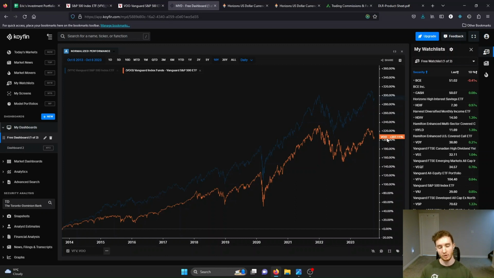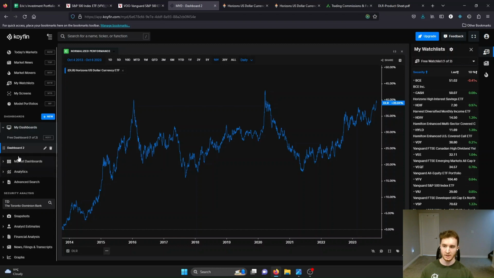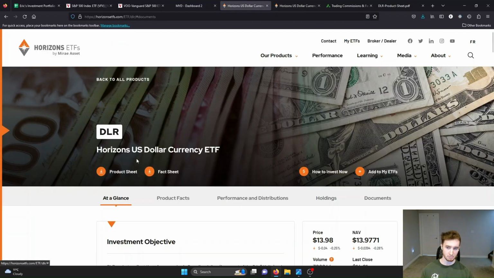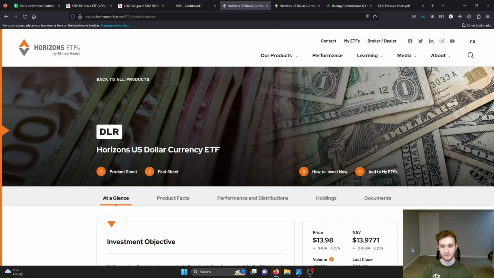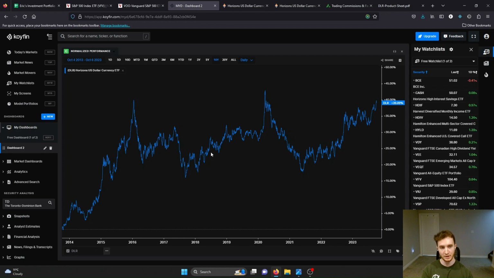But when you go ahead and sell it back into Canadian dollars after 10 years, you're going to have the appreciation or depreciation of the US dollar included in that when you go to sell and get it in Canadian dollars. So if I look at DLR, which is the stock you actually buy in the process of Norbert's Gambit, right here, DLR. So you can see how the US dollar has performed relative to the Canadian dollar over the last 10 years.